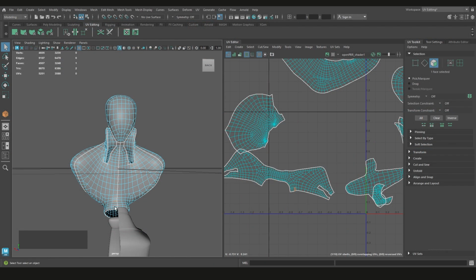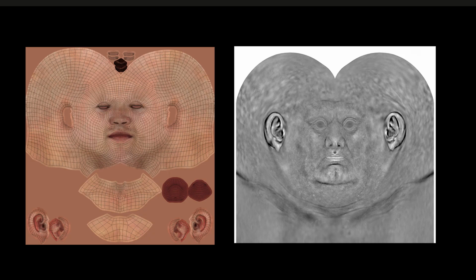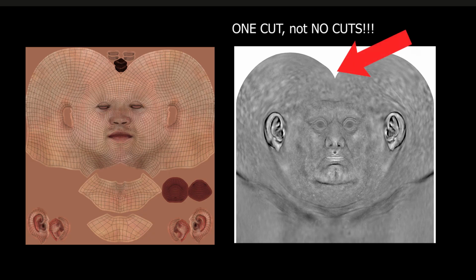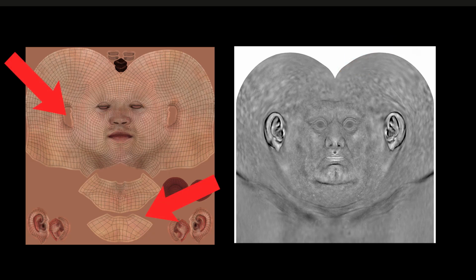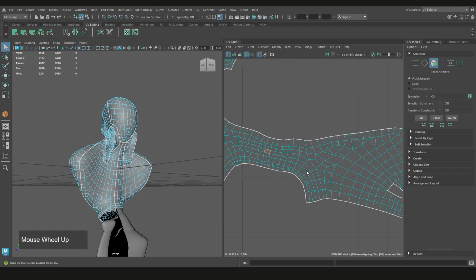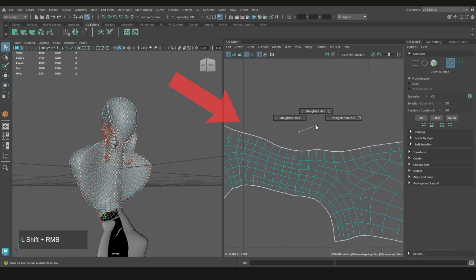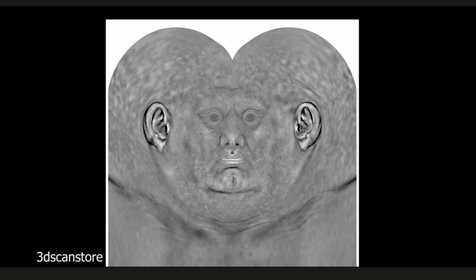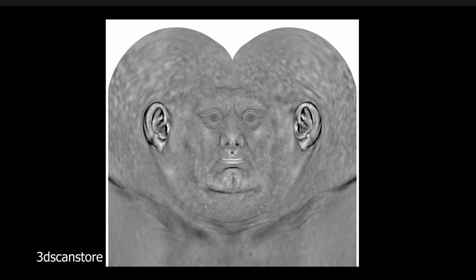In Maya, I will start to cut the mesh so that it is easier to unwrap. Here are two examples of unwrapped faces. One has no cuts and the other has a few cuts so that there is less distortion when texturing. With Maya, you can have a few panels opened and you can have one set to UV like this. Just a few notes on cutting UVs. This face only has one cut along the back of the head, so it can be laid out flat in one place.